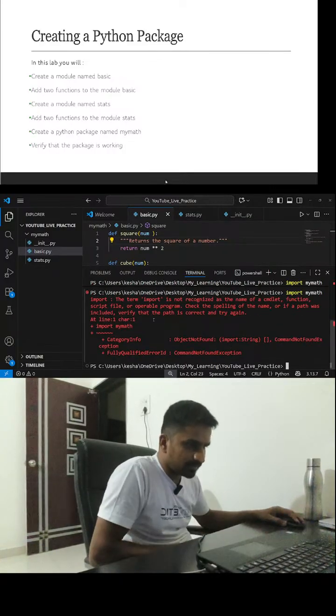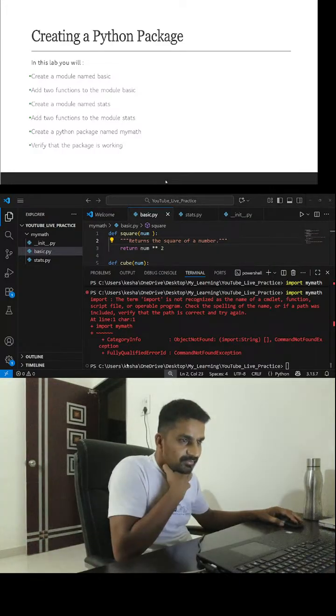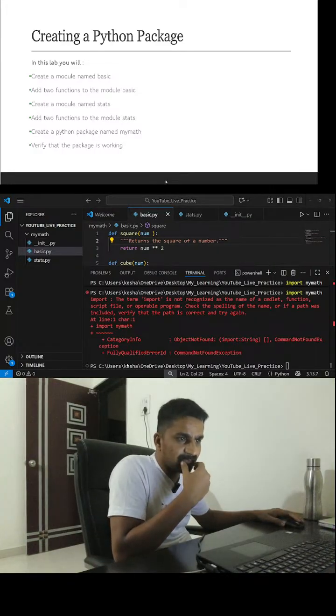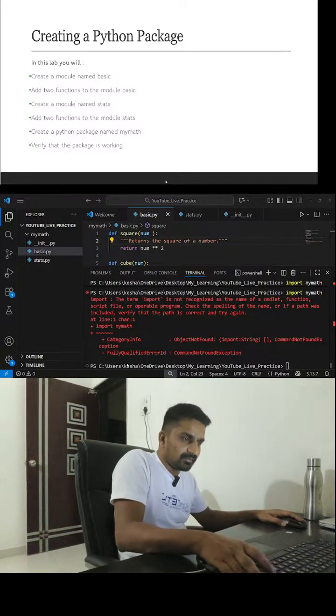Then how can we use it? Ah, this is a command prompt.